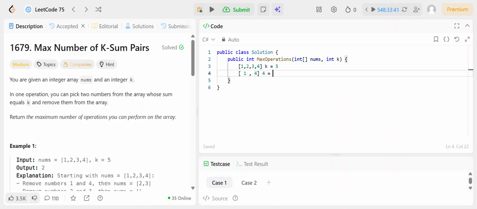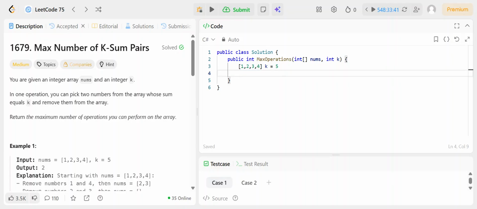And here 4 is equal to k minus key, right? So this is our logic. So first I will check if we have 1, and I will check if the dictionary has any keys with 4. Then I will just increase this value from 0 to 1.